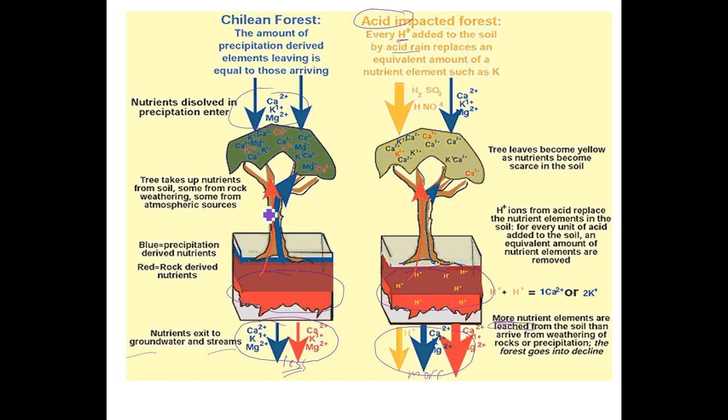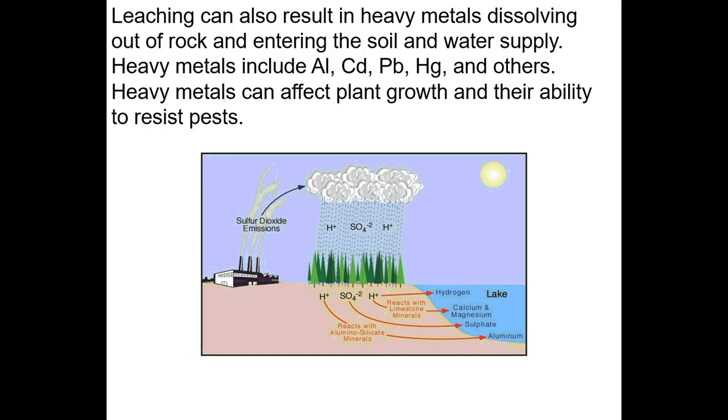So if we take a look at the other arrows that are up here, without acid deposition, more is available to the plants. With acid deposition, take a look at the size of those arrows, the bands. Less of these nutrients are now going to be available to the tree and to the terrestrial plants themselves. So that's one form of leaching. There's another form of leaching as well.